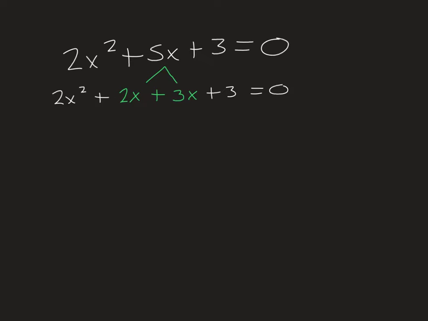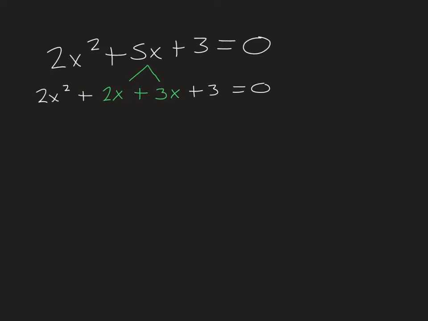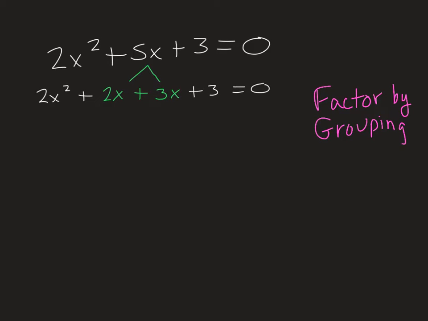The whole point of doing that previous step and taking this equation, which did have 3 terms on the left side of the equal sign, and changing it into an expression that has 4 terms on that side, is that now we can use the strategy that we learned about previously, which is factoring by grouping. Because remember that in order to factor by grouping, you have to have 4 or more terms.